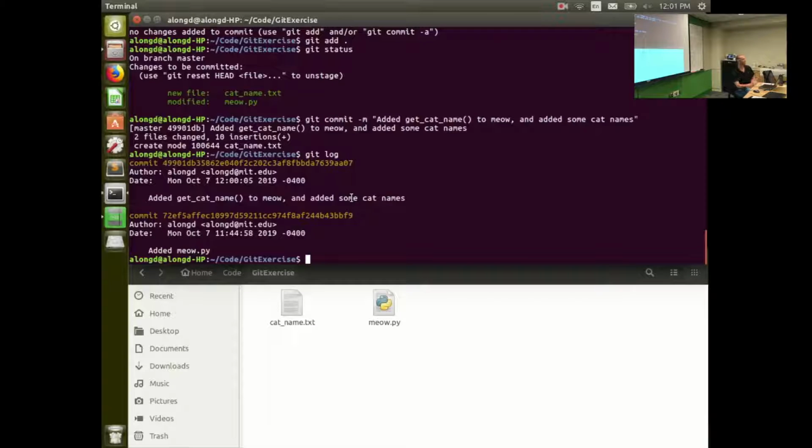So, yes? To do all of these commits, you don't use the GUI? Sorry, come again? You never use the GUI? Oh, okay, excellent question. Do I never use the GUI? I always use the GUI. So the purpose of today's session is to see how Git thinks. And it's also important to master the terminal commands of Git. And I cannot emphasize that enough.